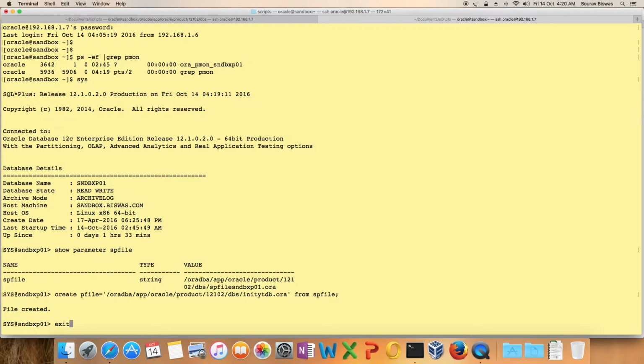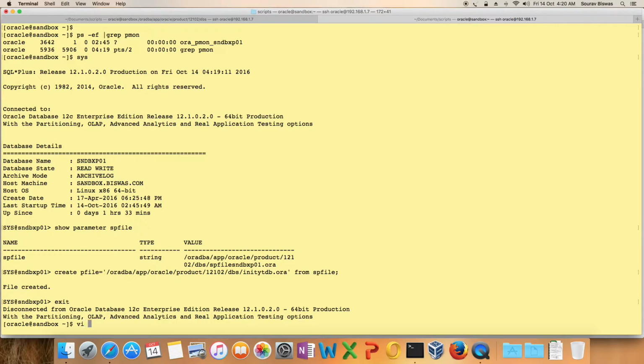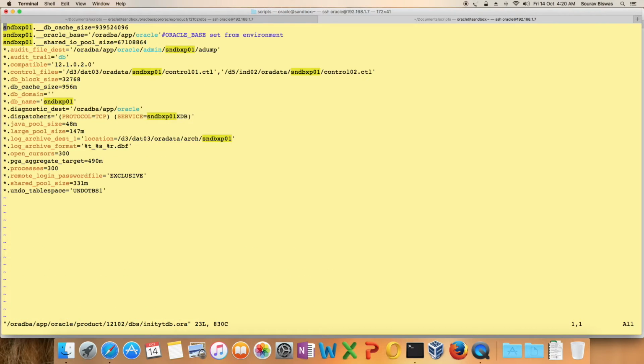Let's come out of it and edit this particular file. We need this P file to start up the duplicate, cloned database. So we need to replace all the places where it has SNDBXP01 with YTDB.